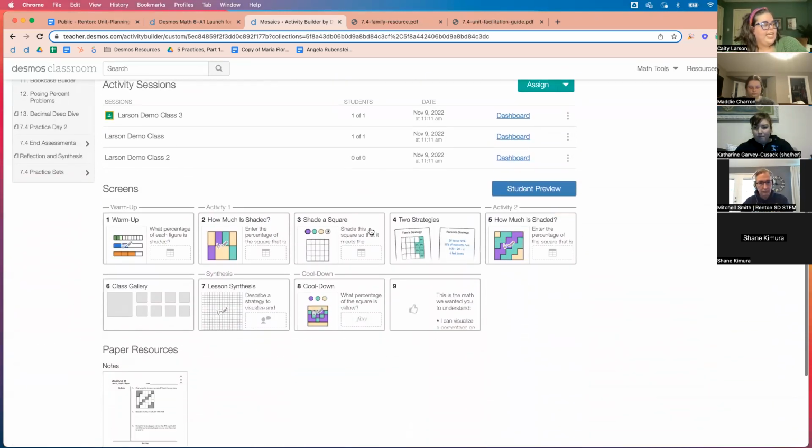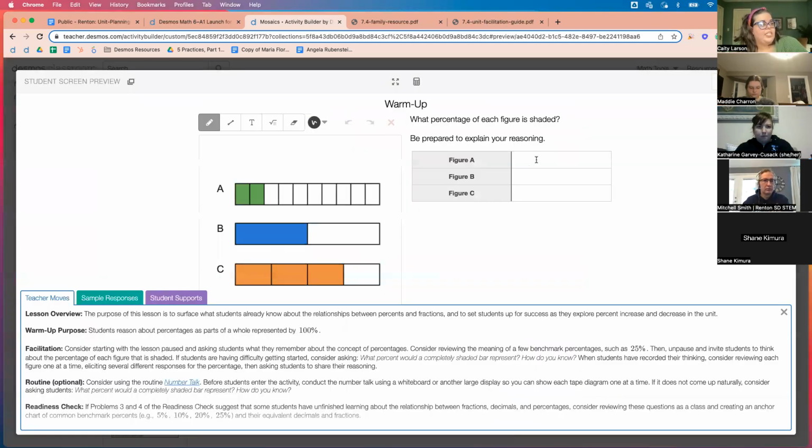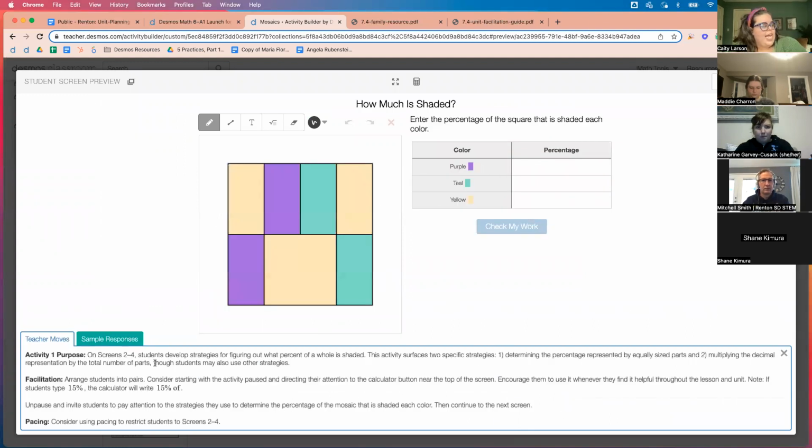Here you can see with the little screens, you can click through and you can work them like a student. It's not going to save your work, but if you just want to play around and see the engagement, you can do that. And you'll notice here at the bottom, there's tabs of those different teacher moves. So things that Pam was using, like pacing recommendations, different questions to ask, maybe facilitation tools, that lives in here.